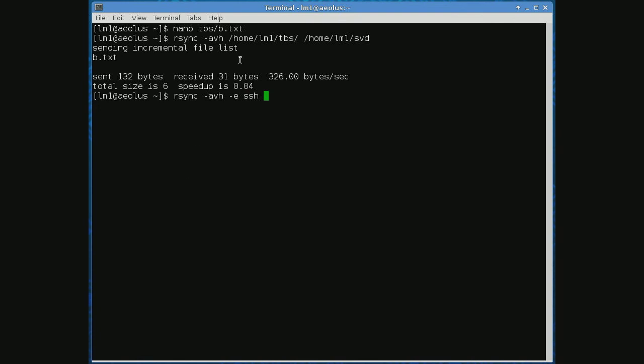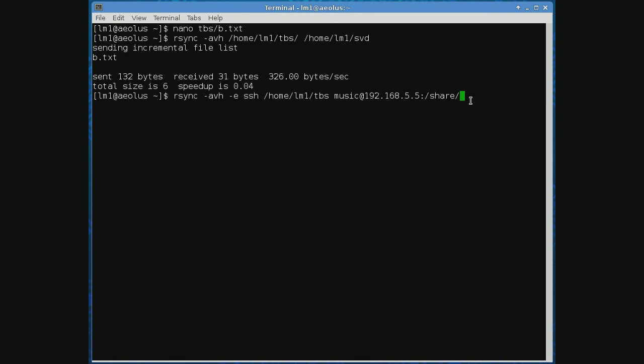But -e says use secure shell to transfer, and let's send home LM1 TBS, and we'll send it to music at 192.168.5.5 share. And what this is doing is it's going to open up a secure connection right here from the TBS that we've been using to another computer within my home network and send everything to the share folder.